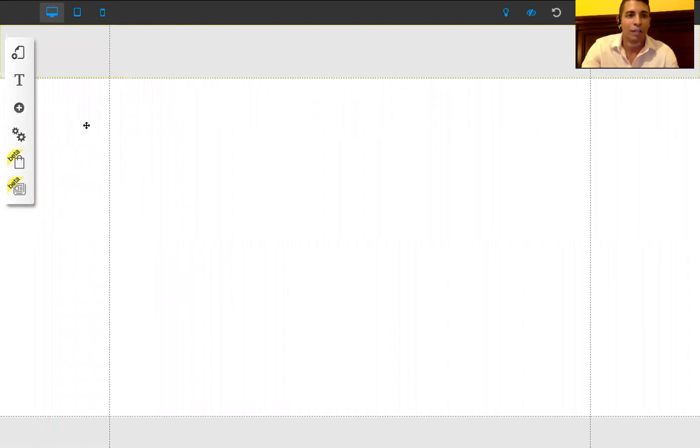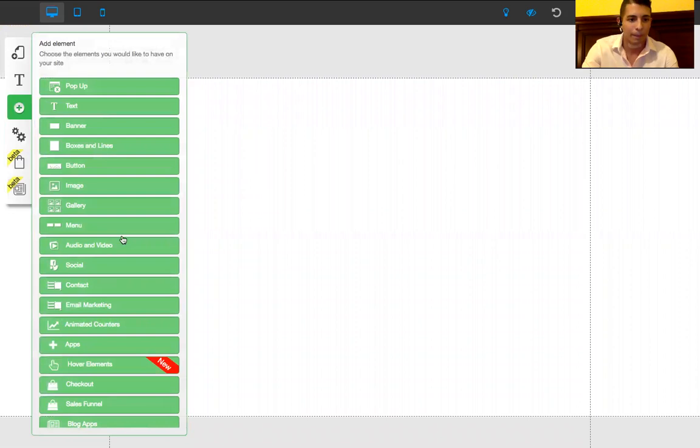This little plus sign right here is where you're going to do most of your damage. And I really like that. So check this out. They got a bunch of stuff up here. They got different pop-ups. If you like those little pop-ups that say, hey, give me your email, or hey, we have this sale, or check out our latest product, whatever you're trying to promote, you can pop up with people.